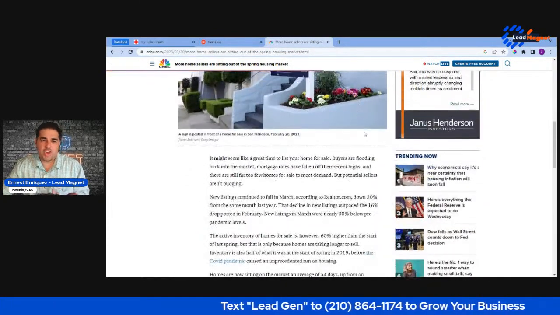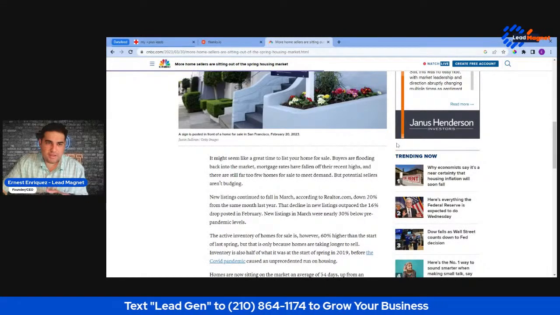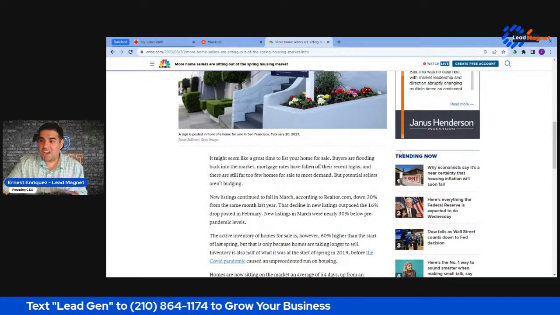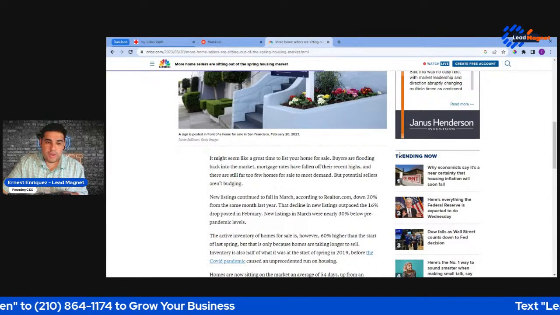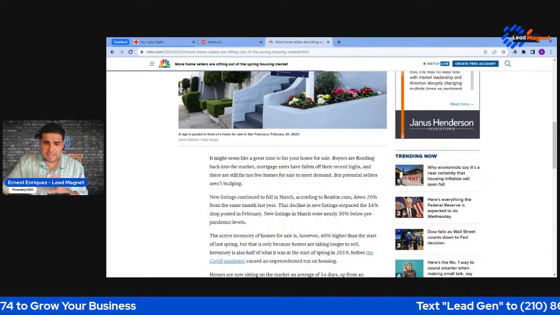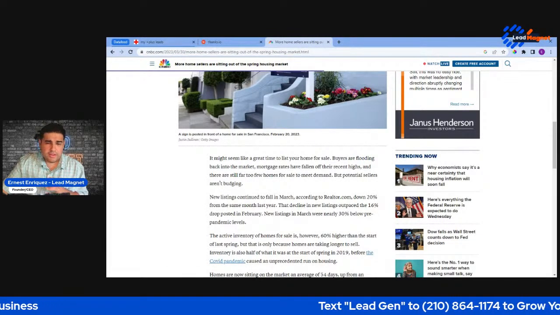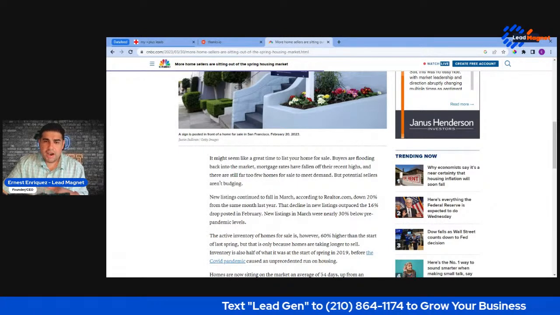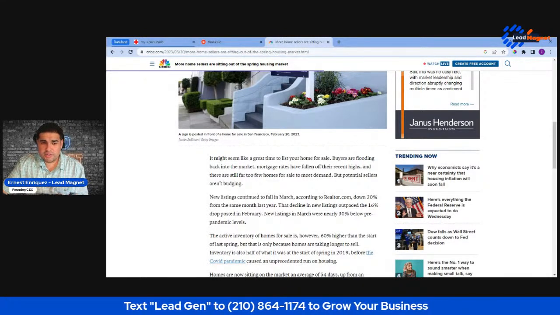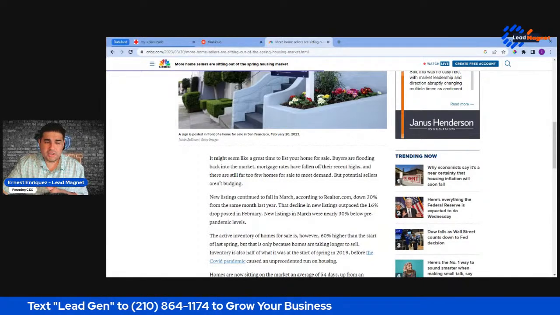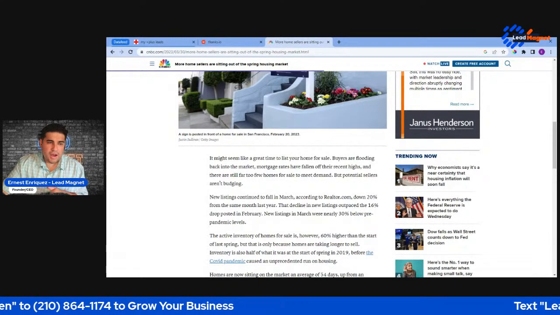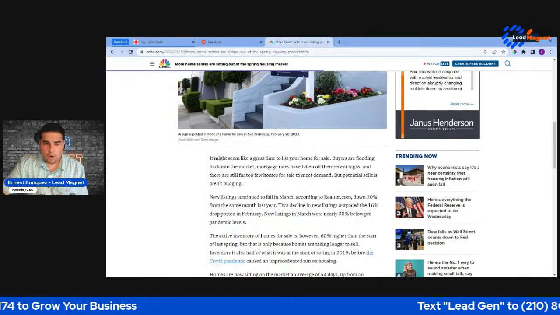And I want to show you this CNBC article today because a lot of home sellers are actually sitting out of the market this year, and they're doing that because of rates and all the other good stuff, right? So there's about a 20% reduction year over year. From last year's point in time, we had a 20% reduction this month in the active home sellers.